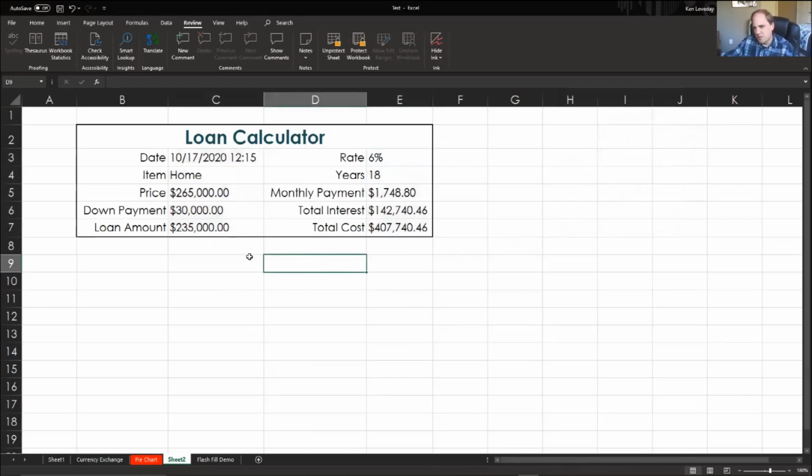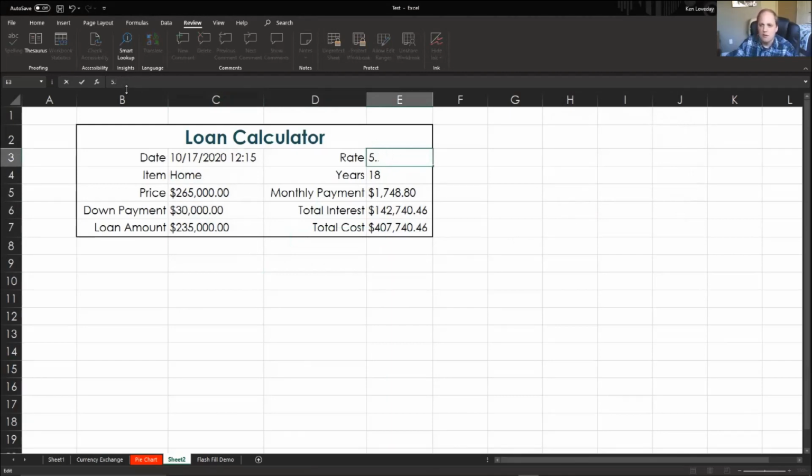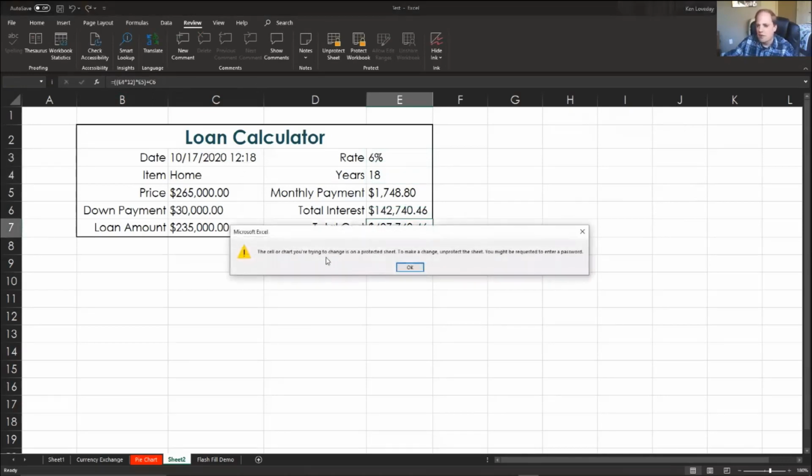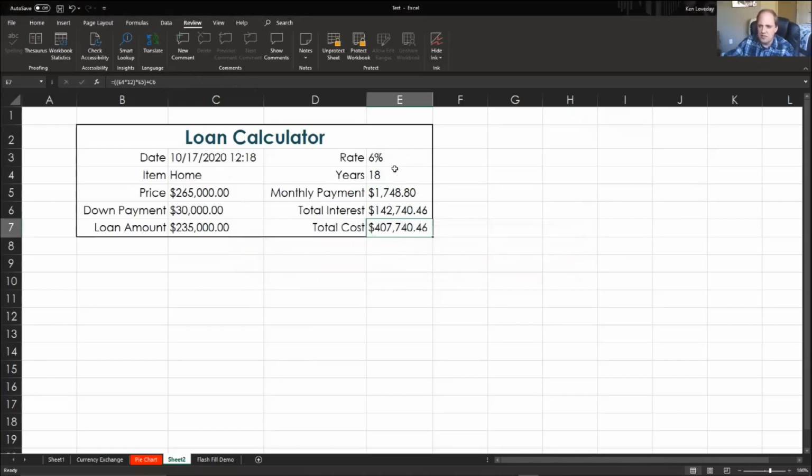So what did that do exactly? Well, for one thing, it made it so I can't change certain things in here. So let's say I came down here. I can't change it because that's locked. Remember, we unlocked these to begin with.